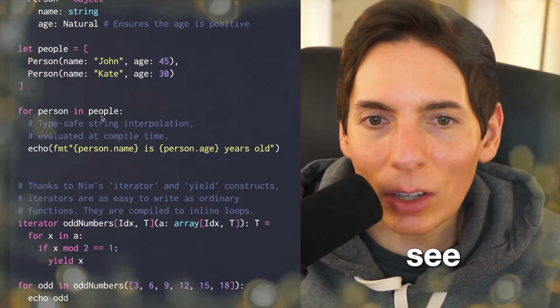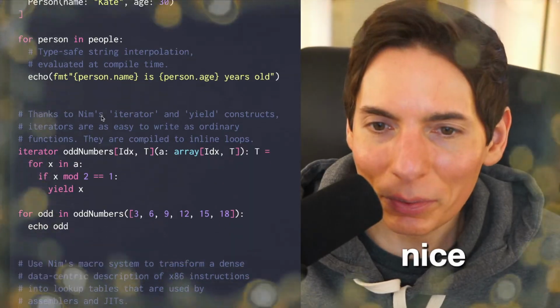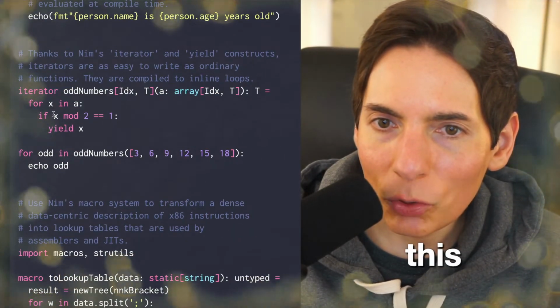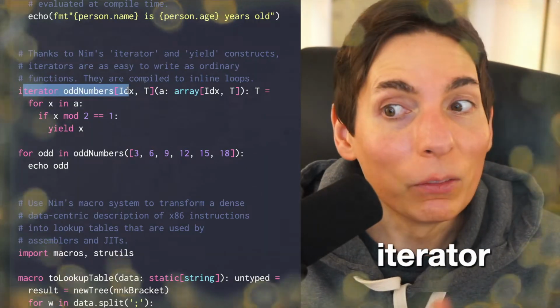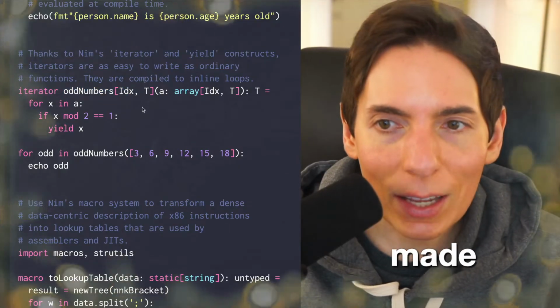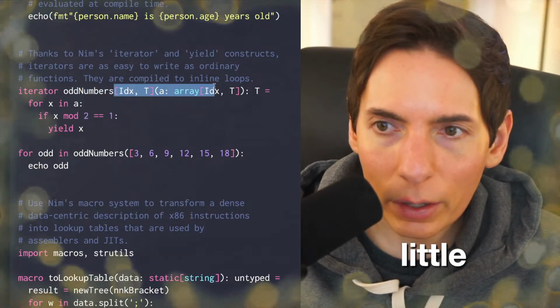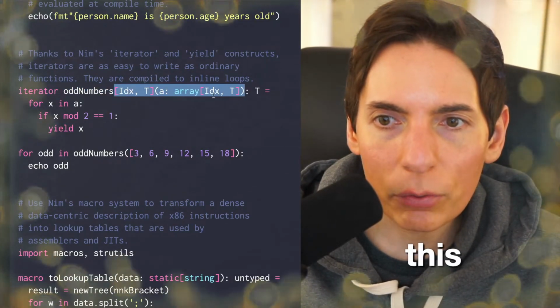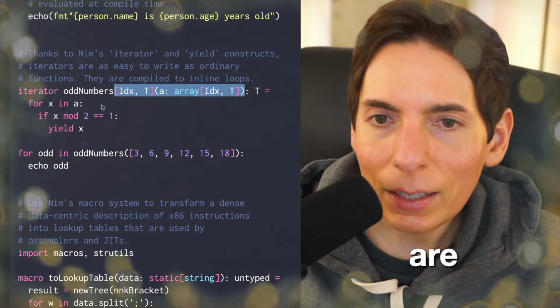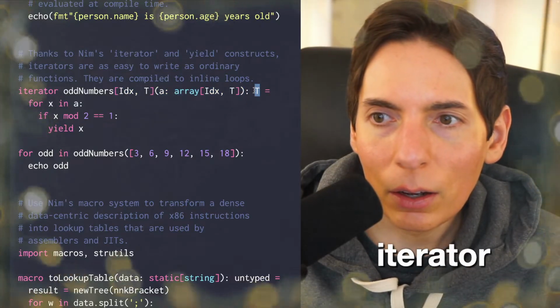Let's see. It contains everything in the game backend. Nice, Michaels. Nice. Yeah, see, it's great. I really like this. It's pretty neat. So you can make it an iterator. This is neat. Most languages you can kind of do this, but they've made the syntax interesting here. This is a little advanced here. Like this extra stuff is understanding what the iterator's inputs and outputs are. I get it. So you're defining an iterator with the generics.